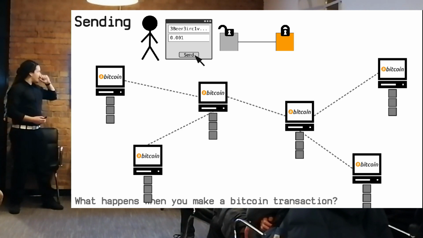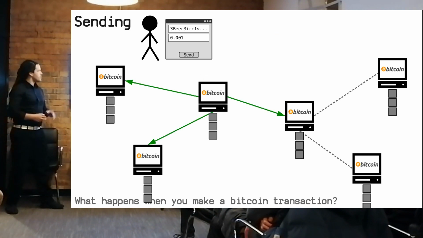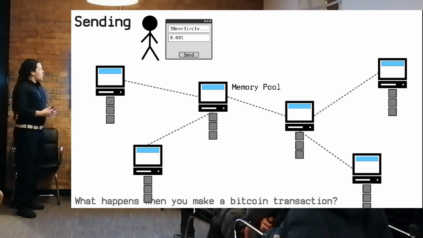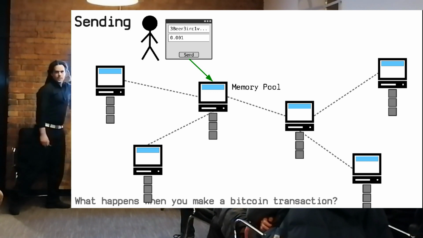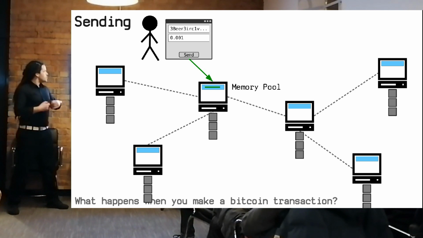Then I click send, and what I did then is send that transaction into a node on the network, and then that transaction spread across the network, and so it's on every computer on the network now. And that's currently sitting on thousands of computers all over the world. But when I sent the transaction into a node, it doesn't go straight into the blockchain. This is like permanent storage for transactions. What happened, it went into this place, like a temporary holding area called the memory pool. And so that transaction, when it gets sent around the network, it gets stored in the memory pools of all these nodes.